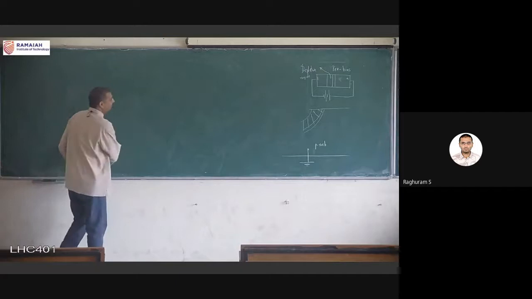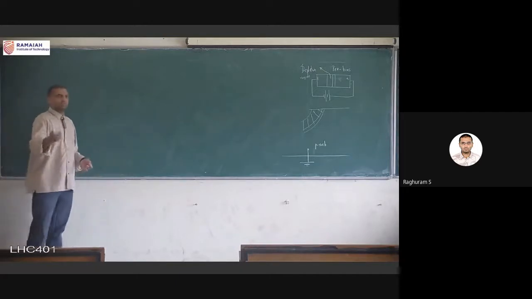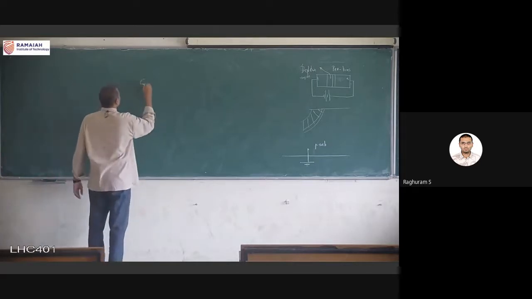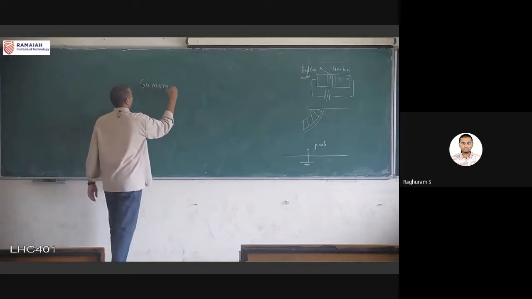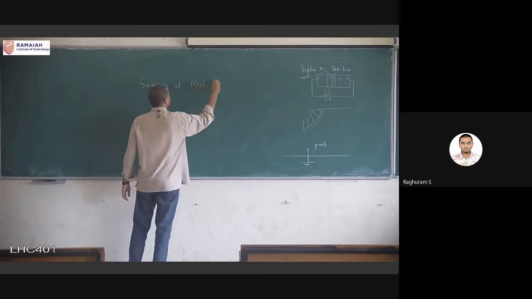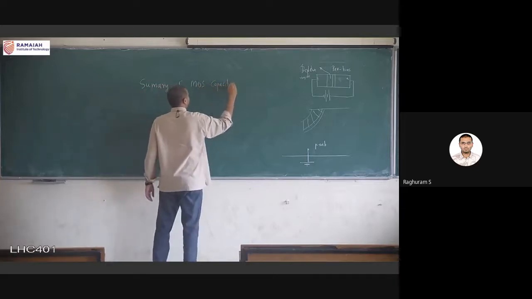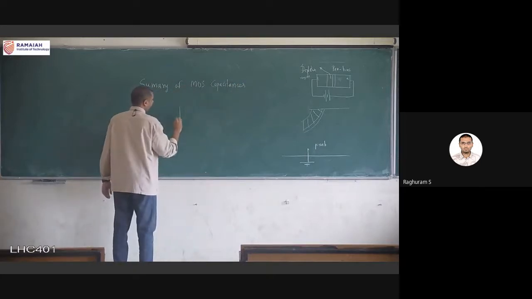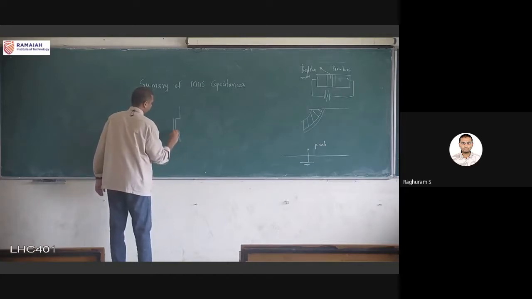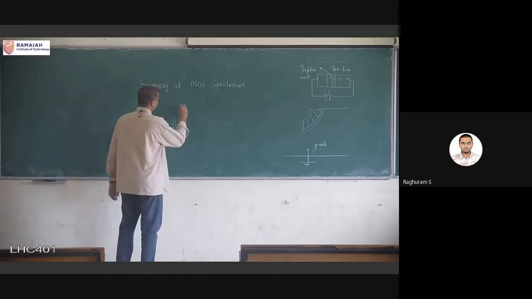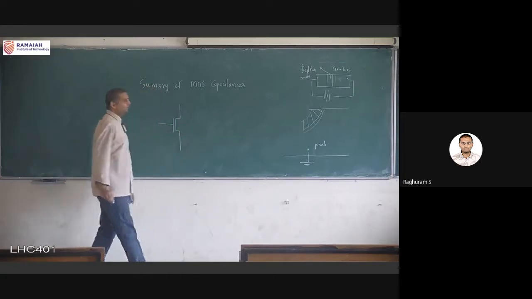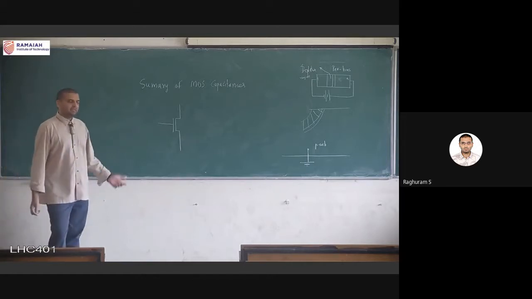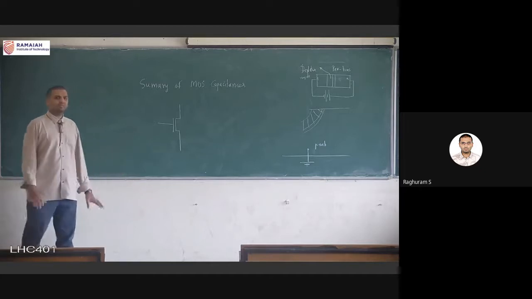So one diagram I want to draw, which is a very important diagram, especially for the later units when we are looking more into the delay of a transistor, the summary of MOS capacitances. Okay, so first I will draw the MOS transistor. It may be NMOS, it may be PMOS, doesn't matter. We are not showing the fourth terminal, but it is there, and for a lot of these capacitances the fourth terminal will come into the picture, but just for simplicity's sake, we will not show that.